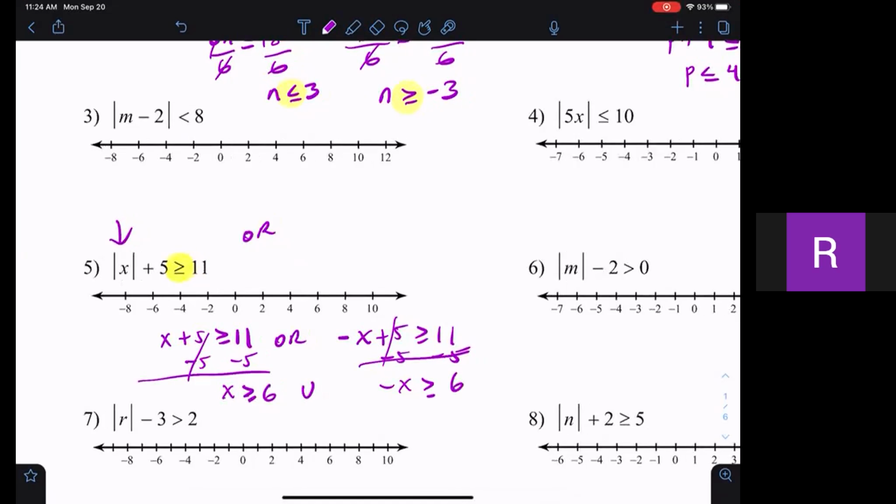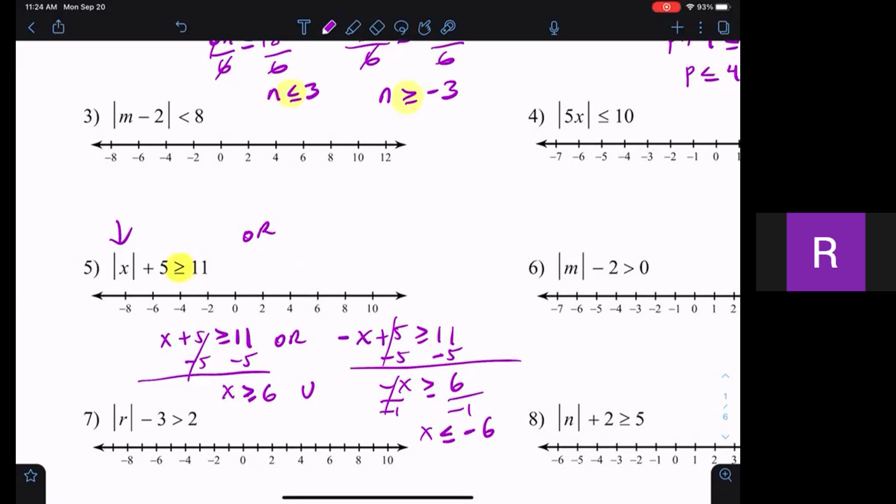And I need to divide, let me fix that. So -5, we said, right? So that's going to be negative x greater or equal than 6. Now you divide by -1 on both sides, or multiply by -1 on both sides, right? So this cancels, so you get x. When you divide an inequality by a negative number, the inequality changes direction. So this is why you have -6. This is your solution, right?